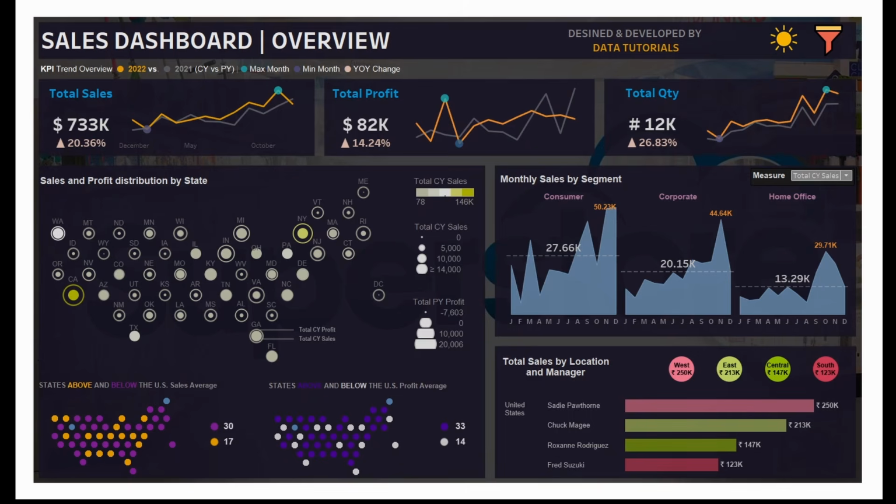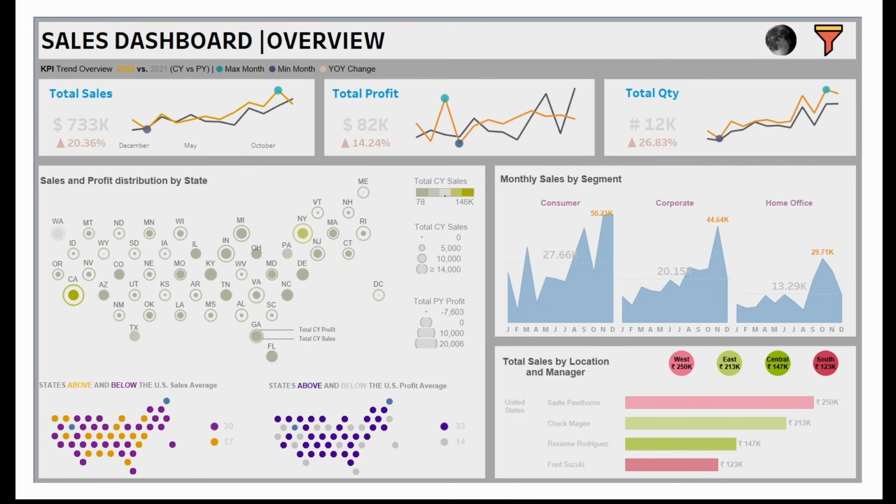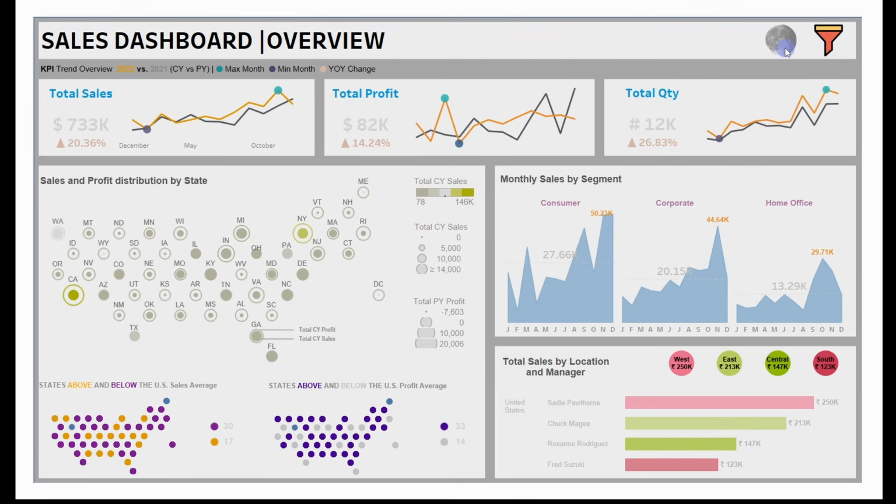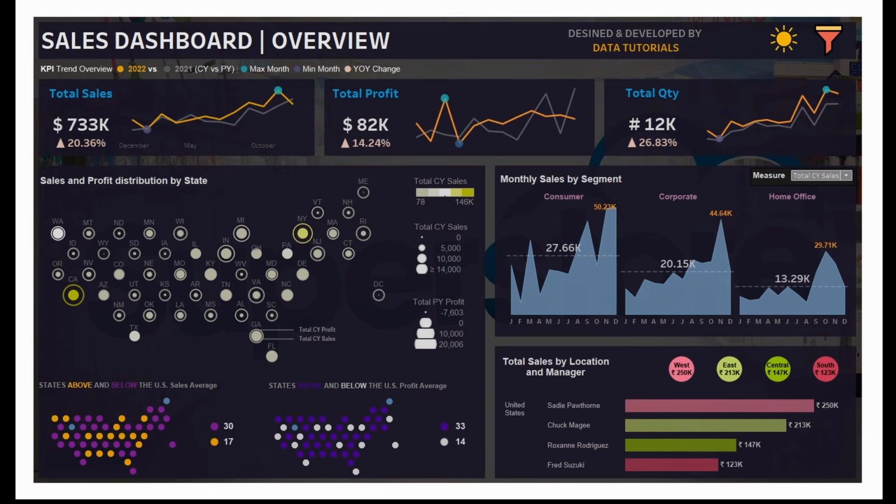So this is just for practice, and this type of design, or what we can say, the idea of the dashboard, is that we have a button over here. By using this button, when I click on it, you can see I go to the light background of this dashboard, and if the user wants to see the dark background, he can also switch back and we can see the dark background. And if he wants to see the light background, we can go ahead and see the light background as well, right? So there are two themes for this dashboard, whichever the user wants to see.